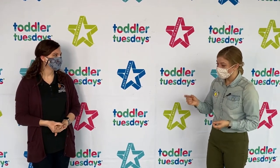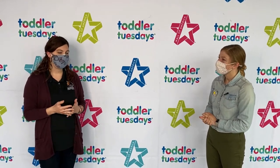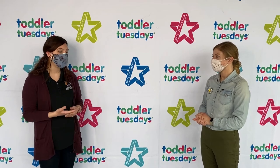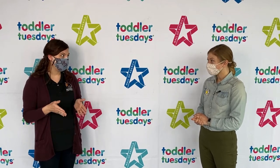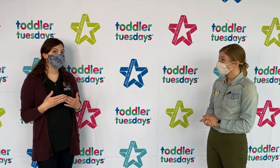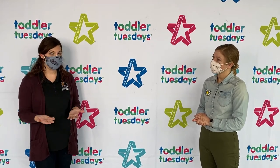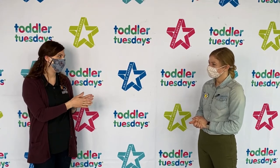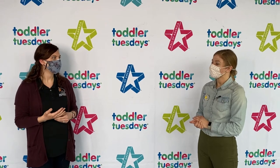You said caterpillars only eat a specific leaf — is that all they eat and drink their whole life? The caterpillars only eat one kind of plant: milkweed. Minnesota has 12 or 13 different kinds that grow here naturally, and the caterpillar eats only milkweed for the entire time it's a caterpillar — it's the only thing it can eat. But once they turn into butterflies, they can drink nectar from any flower. So if you want to help monarch butterflies and other pollinators, plant a variety of nectar sources and make sure something is blooming from about April or May all the way through September and October. Planting nectar sources is the best thing you can do to help pollinators — along with milkweed.